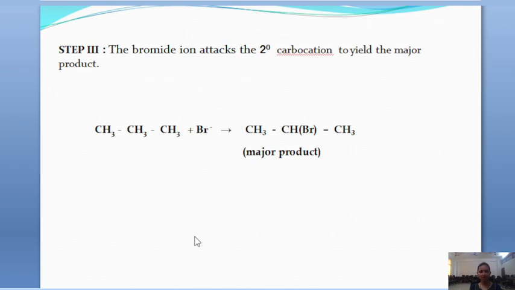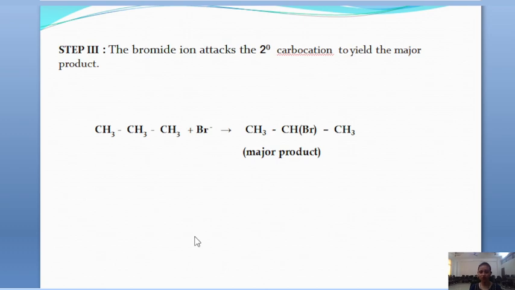Markovnikov's rule is not a difficult topic. It is very easy and understandable, and I think it's very important for B.Pharm second semester students. The concept is very easy. In Markovnikov's rule, we take an acidic reagent which will react with an alkene, and we divide the acidic reagent into positive and negative parts. The positive part will combine with the double bonded carbon which has the highest number of hydrogen, and the negative part will combine with the carbon which has the least number of hydrogen. Then when we apply the mechanism, we finally find our main product, the major product, and the leftover product is named the minor product. But since we are talking only about Markovnikov's rule, we will only show the major product.